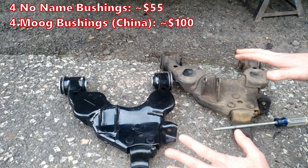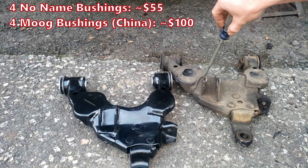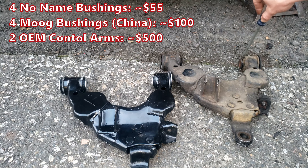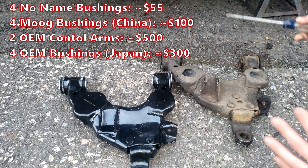You can go poly bushings too, but forget about that — they get all squeaky and those crumble apart too, from my experience. Let's go OEM. A complete OEM control arm is $240 for each side, or you can get the bushings for like $100 a piece, or I found them as cheap as $67 for the small one and $76 for the larger one. So that's probably the option I'm going to go.